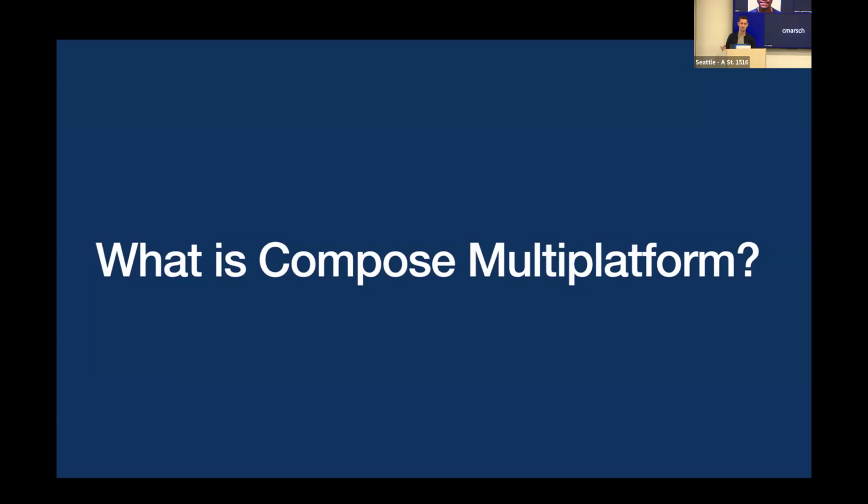It's the newer style of building Android UI. And Compose Multiplatform builds upon that to allow Compose UI to ship to platforms other than Android, like I mentioned, iOS, web, and desktop. Specifically in this talk, I'm just going to stick to the mobile platforms, Android and iOS. They're a bit more familiar for me and more similar to each other as well.